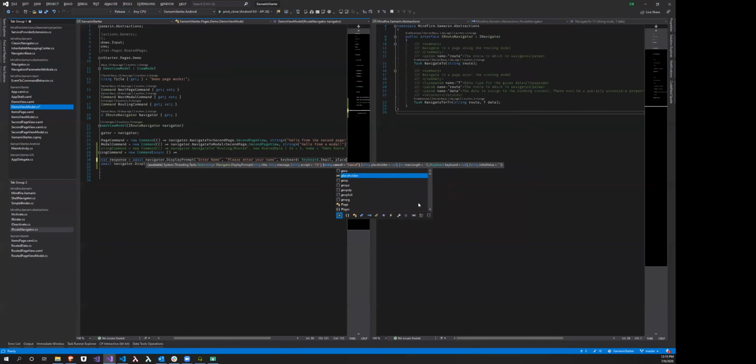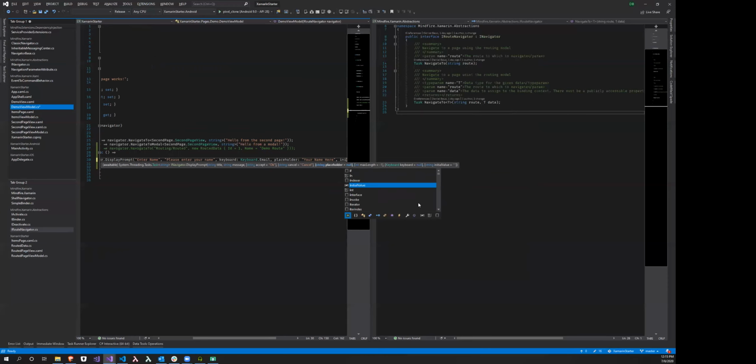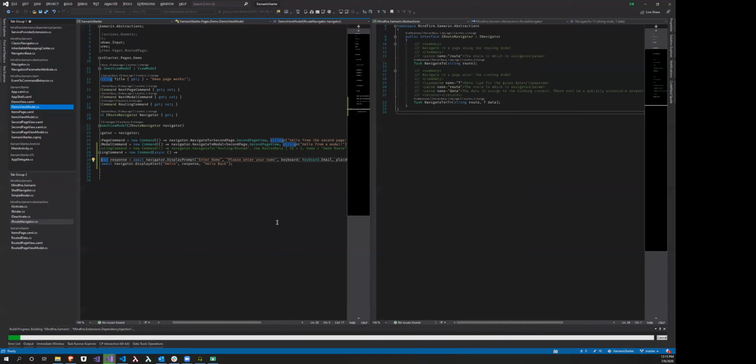So I could do that string. And then even initial value if I wanted to. So yeah, the prompt is pretty flexible.